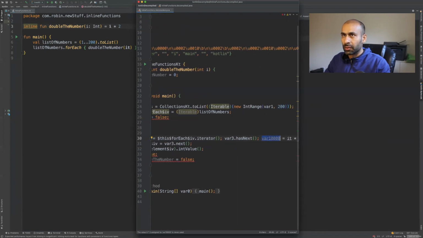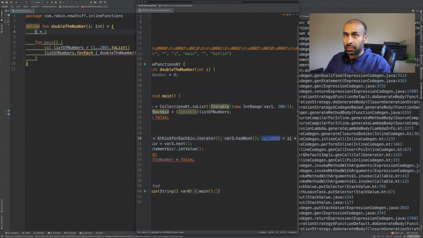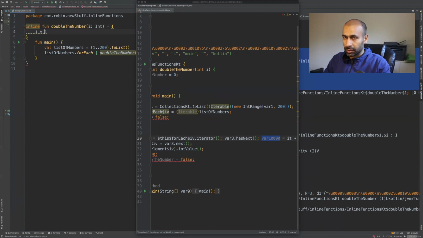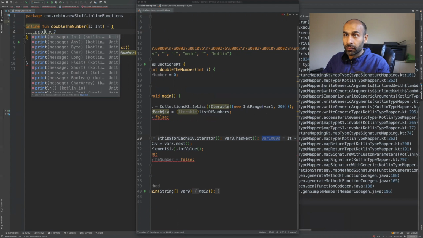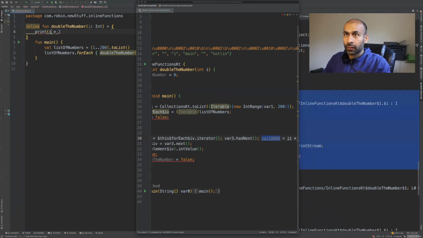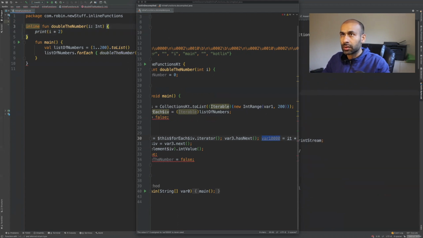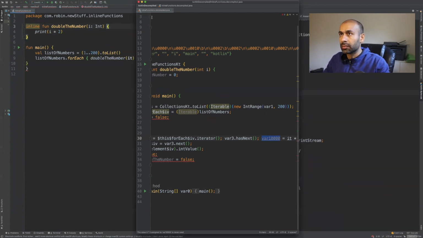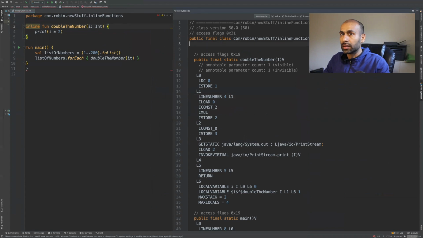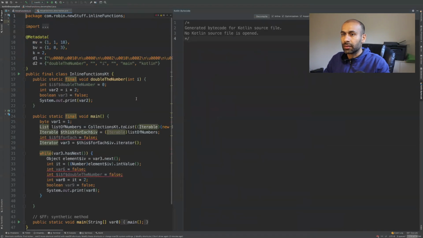If we add one more line of code here, maybe we multiply and print, so we say println, let's clean this up and decompile this code to Java again.